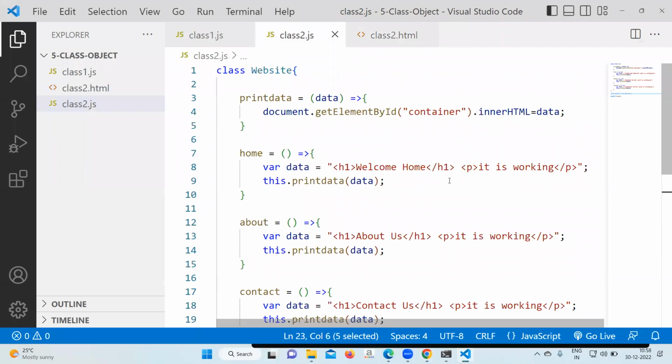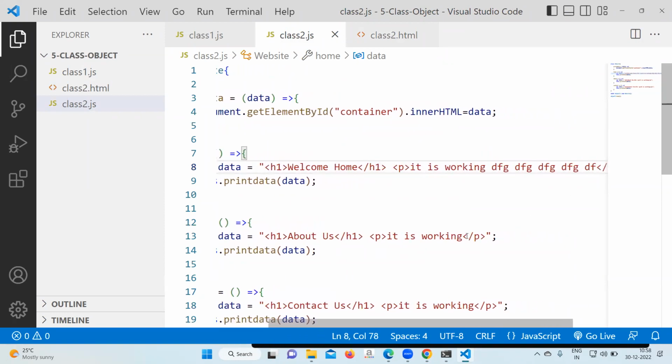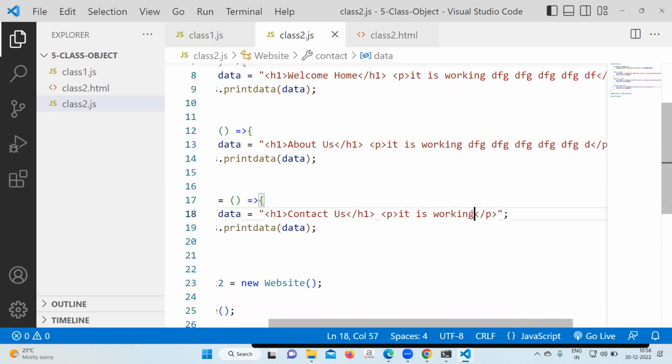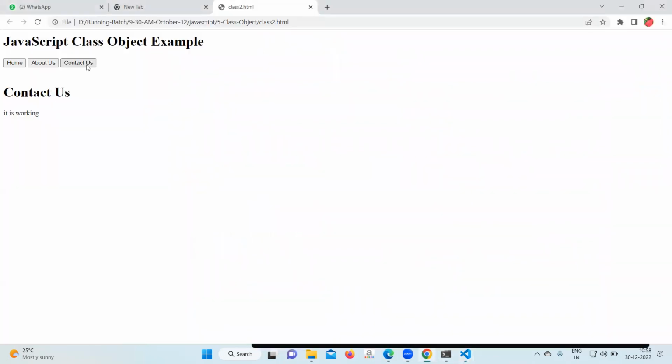In the class file, if you modify anything, if you add some new content, like suppose you have added a data variable and inside that you add anything else, it will reflect in your page. Anything you add here directly reflects in your page when you click on the button. We need to reload once. See, the content got changed, right?